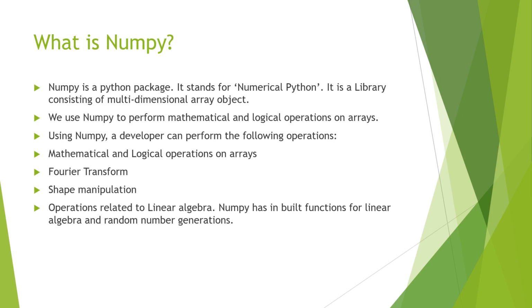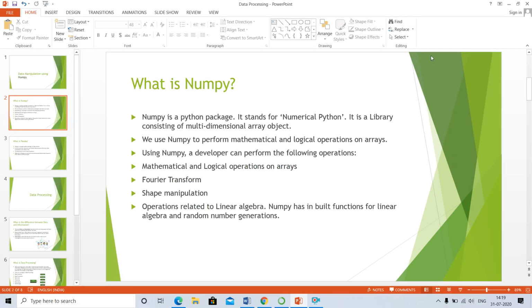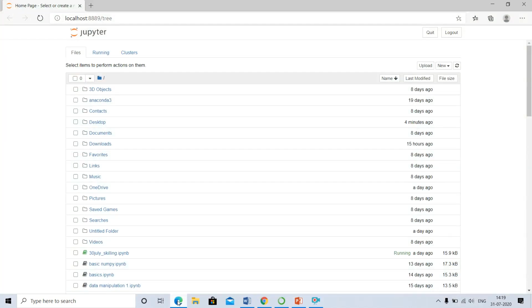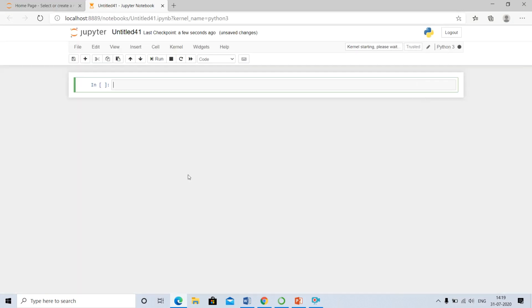And then I want to go to Jupyter Notebook, because you have to perform it, otherwise you won't be able to understand how it works. So NumPy is a library. So we are opening one new page.